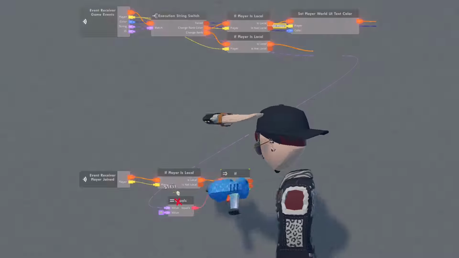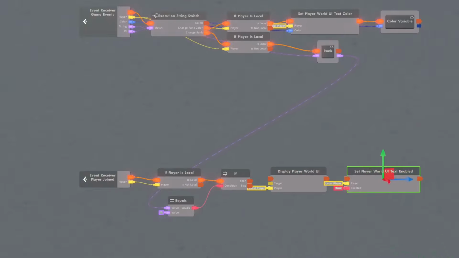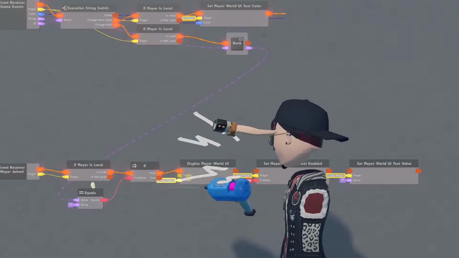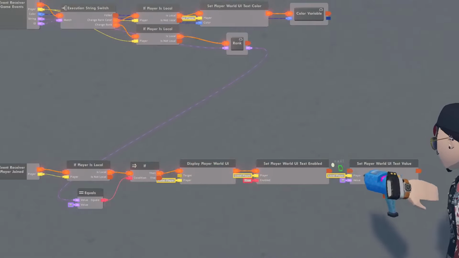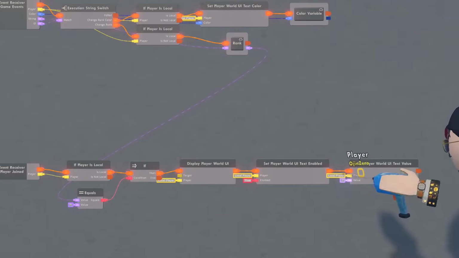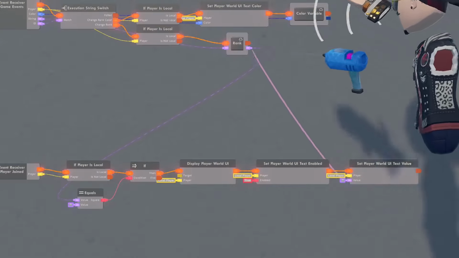Get a display player world UI. Set player world UI text enabled, and then a set player world UI text value. Wire then to display player world UI. Wire this executable to this executable, this exec to this exec, wire the value on set player world UI text value to the rank.